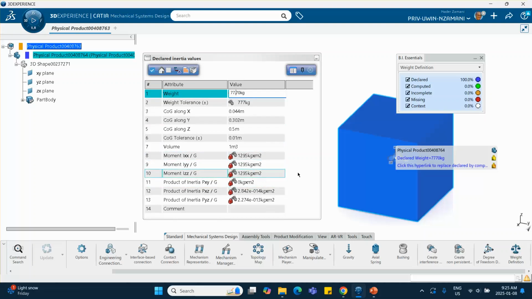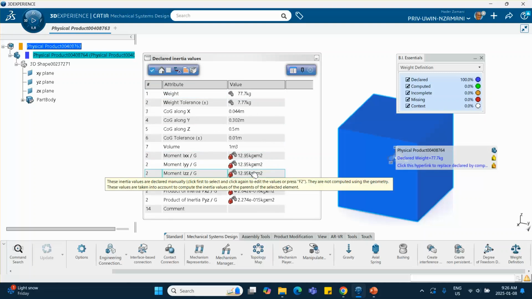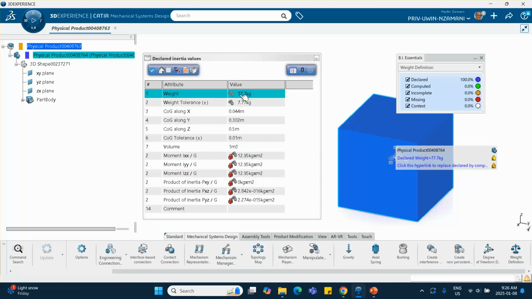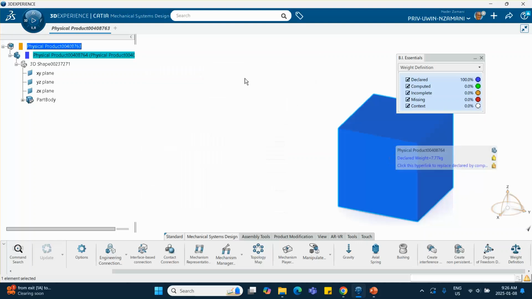See, if I let it go, suddenly it was divided by 100. I can go here, for example, and make it 7 point something. So reducing it by a factor of 100, and this is going to become 1.295. Whenever I'm done, I just close this.